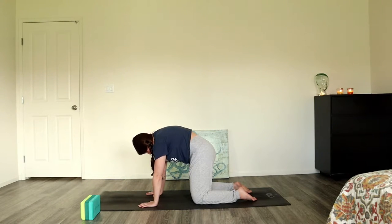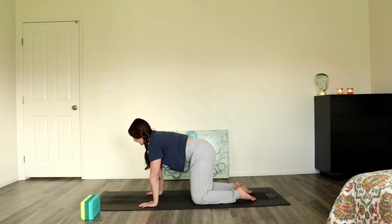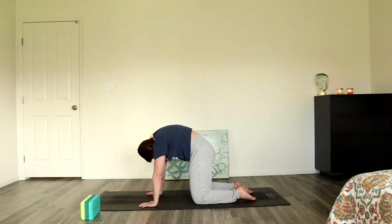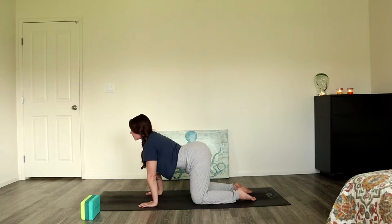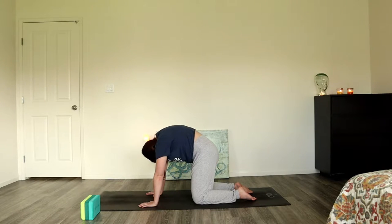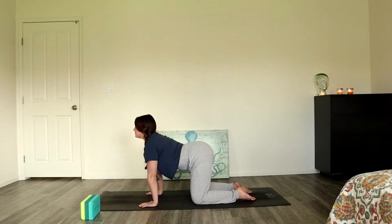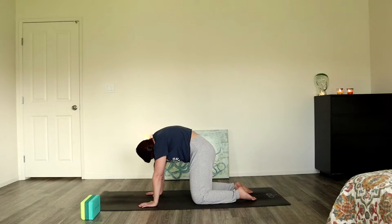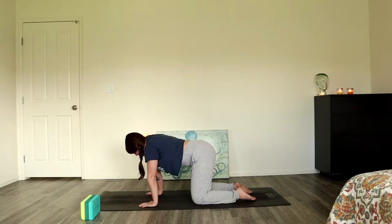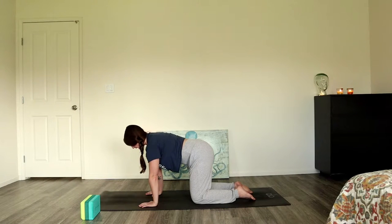Exhale. Arch your spine, draw your tailbone and your crown down towards your mat, cat. Inhale, cow. Exhale, cat. Keep your shoulders drawn away from your ears. Move with your own breath. You can take any side-to-side movements that feel good. This is your practice. I'm just simply a guide. If you take any side-to-side movements, even out your sides. On your next inhale, come to a neutral spine.